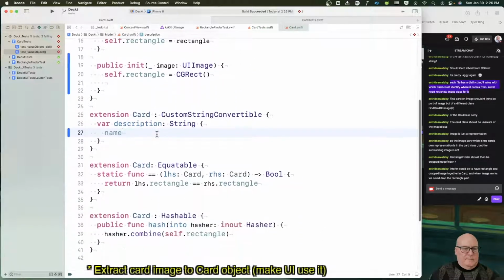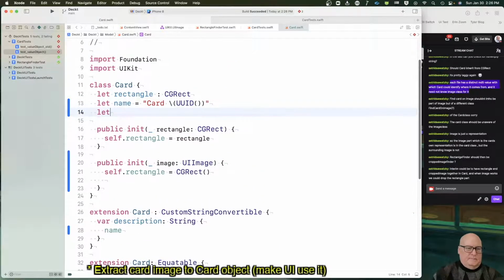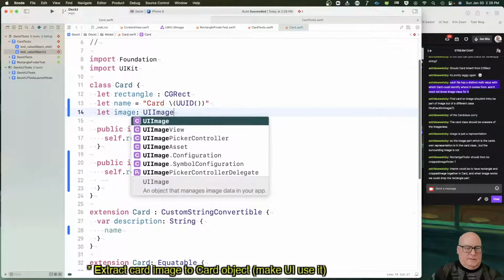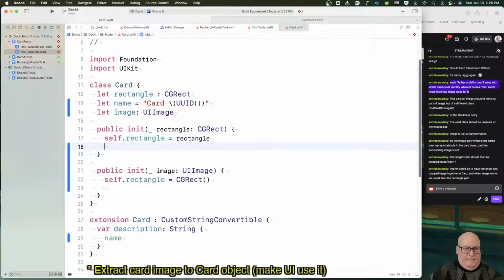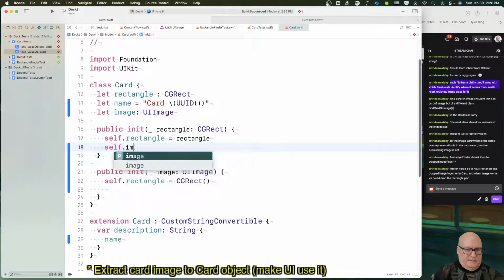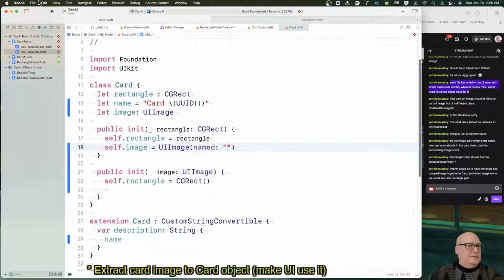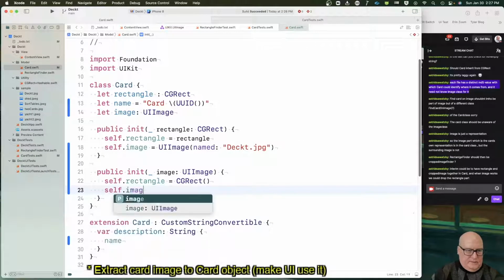So equals, we've got to store the image. Image of UI image. I'll just throw in junk here. Named, we're going to kill it off in a moment, so let's just use deck.jpg. And in this one, self.image equals image.